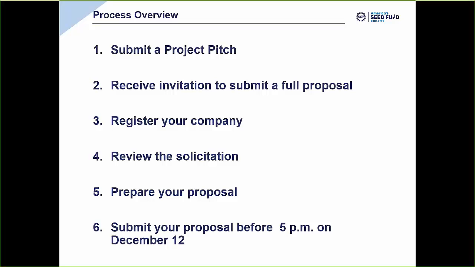Please keep in mind that since we are in open solicitation windows, if you submit earlier, we can start reviewing your proposal earlier. We can potentially get back to you earlier. And if December 13th rolls around and you haven't yet submitted for the prior deadline, we are anticipating opening a subsequent window shortly after December 12th. So it's very much open windows where we're accepting proposals on a rolling basis.